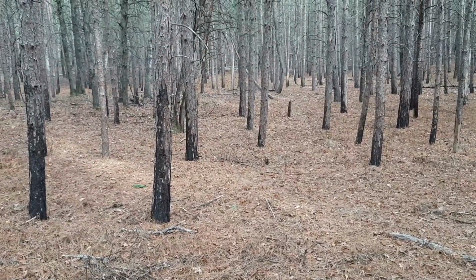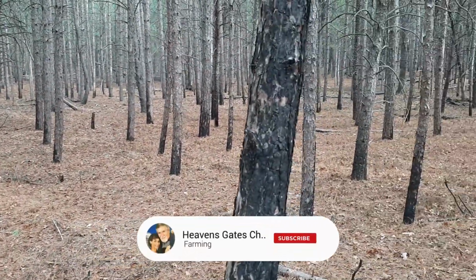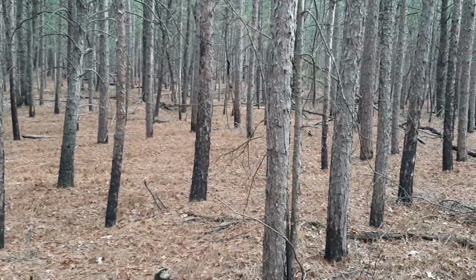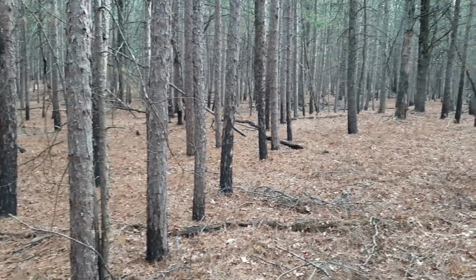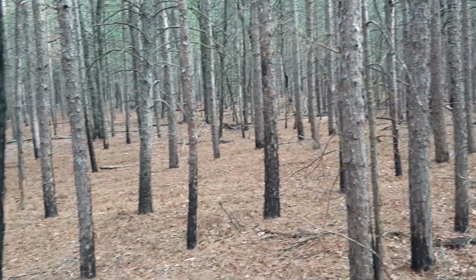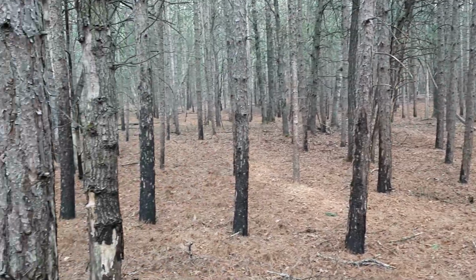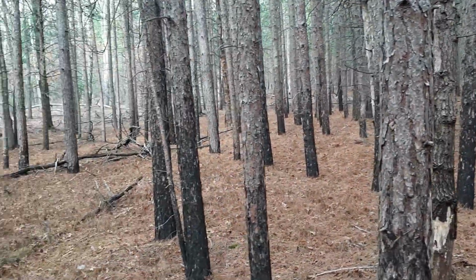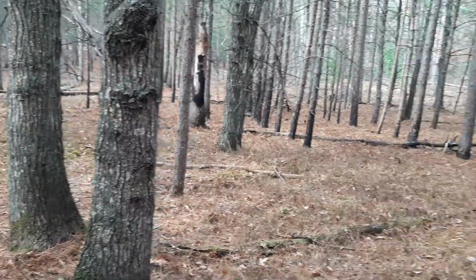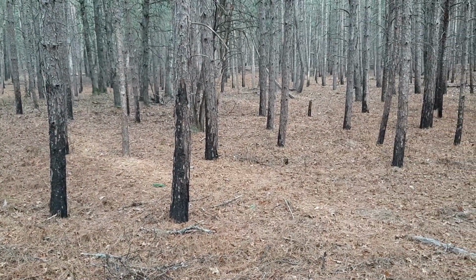But this is what he'll see when he's sitting here in his blind. And most of the time he'll be sitting out here looking, and I'm going to pan the way he would probably be looking. I occasionally look behind him, but for the most part, yeah, that's what we're going to see right there. And that's what he'll continue to do until he sees a whitetail walking around. And I would say his shooting range is right straight through there.